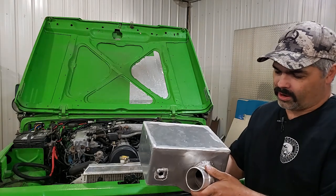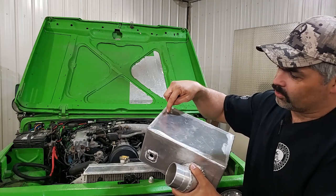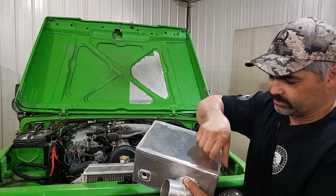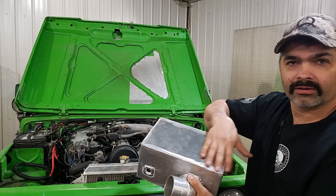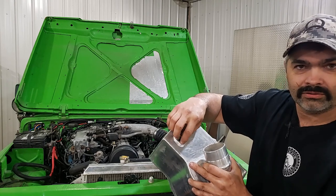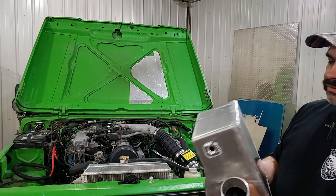I got the airbox all TIG welded up. This is the top of the box — you're going to wonder why it's sealed, but I welded a flat plate on here. That way I can take the plasma cutter or a zip disk and cut this out leaving a flange all the way around, and the actual lid will get bolted down to that flange. If I'd put strips in here and welded them it would have probably warped. So we'll cut it all out, make a lid, get a gasket, drill and tap some holes, and we're done. I also need to install an insert for the air temperature sensor — we'll JB weld an insert in here — and then drill a hole and install another pipe for the snorkel setup.